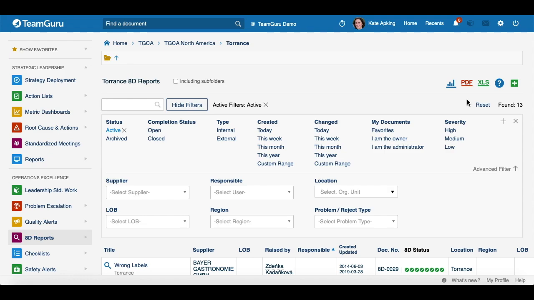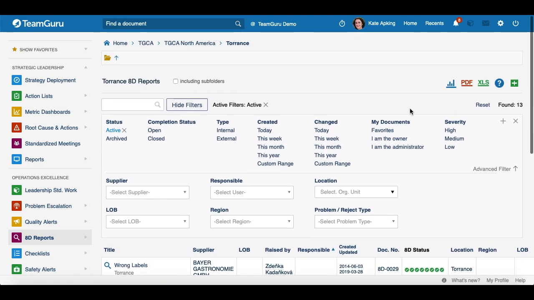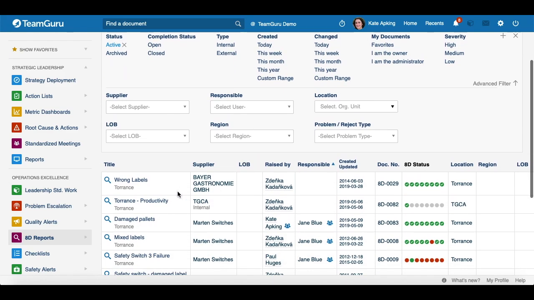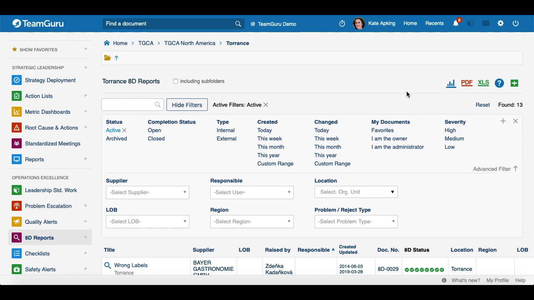And you are also able to export all of this information into a PDF file. Here, just be careful when you are using this PDF export, it will export all this information for all these AD reports. So if you need it just for your specific AD report, you need to go to your AD report and use that PDF option right there.